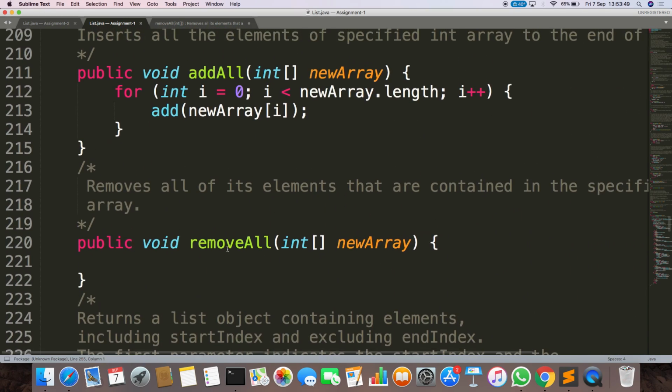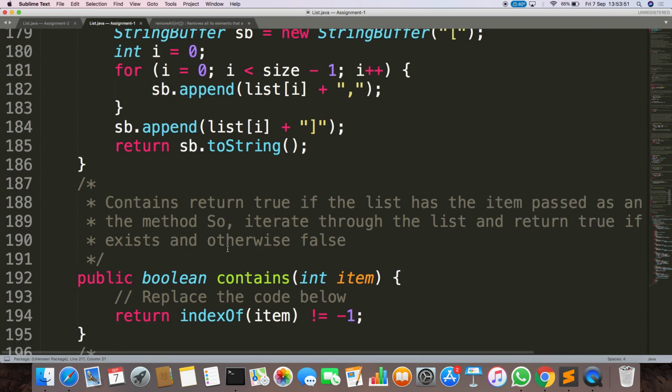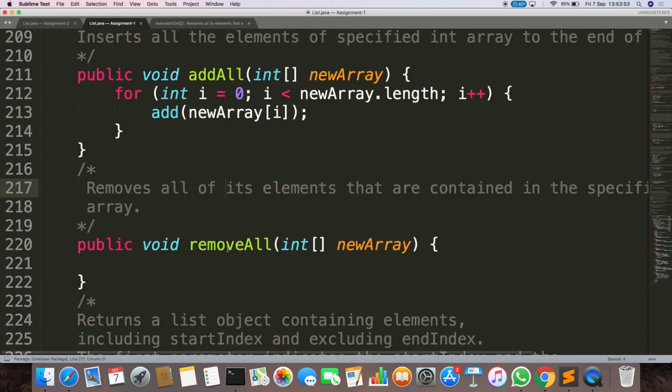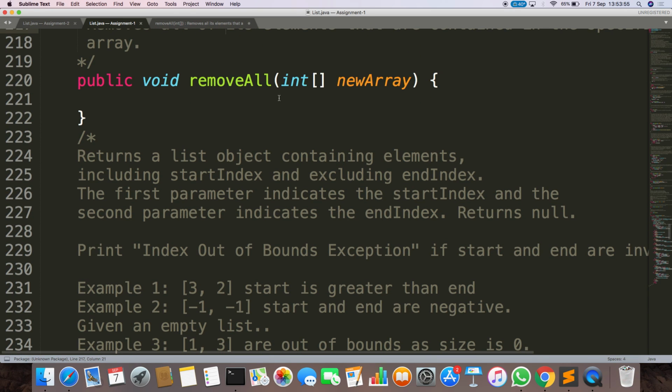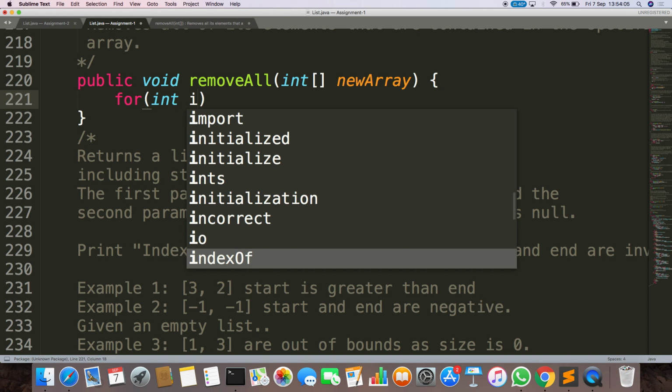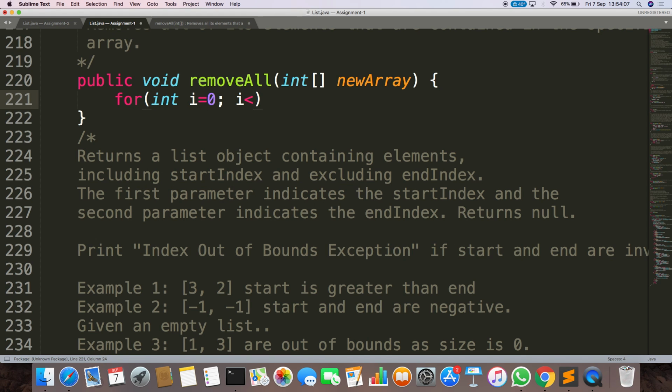So these are the methods, and I've written the code already. This is the removeAll. How can the elements be removed? We have to iterate through the new array: for int i equals 0, i less than newArray dot length, i plus plus.